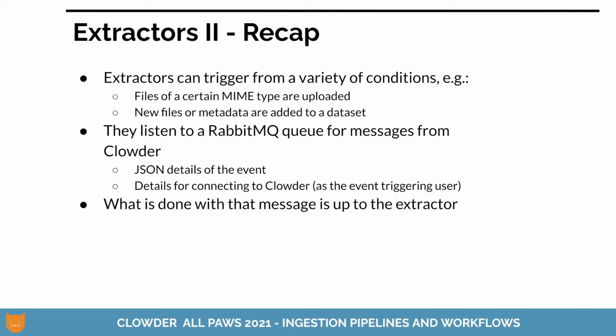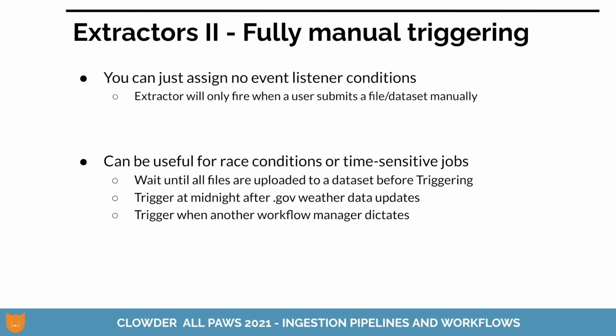An extractor can do whatever it wants. It can download data, it can derive additional data, it can look at the files themselves and do some kind of metadata extraction. And this is what we can leverage in order to do some interesting things in a workflow context. One thing that's commonly required in a workflow environment is the ability to very specifically control when particular steps are triggered. And so with that in mind, you can develop an extractor that requires fully manual triggering. In order to do this, you just assign no event listener conditions to the extractor. This means that it doesn't automatically trigger under any conditions. It just sits there waiting for a manual message. This manual message can come from the API, or potentially it could come from users submitting this through the GUI.